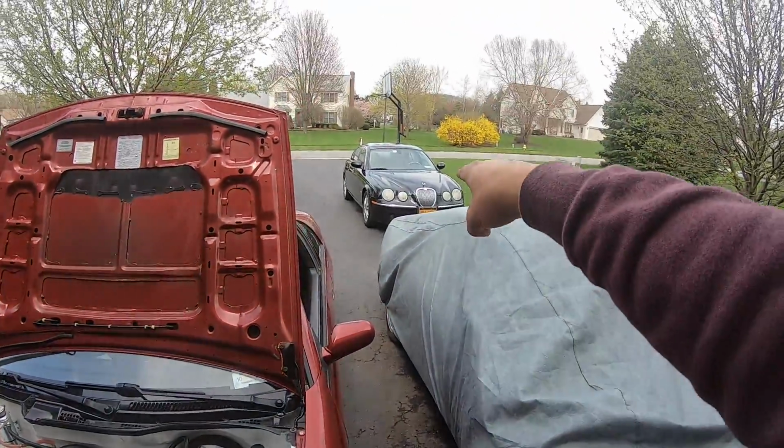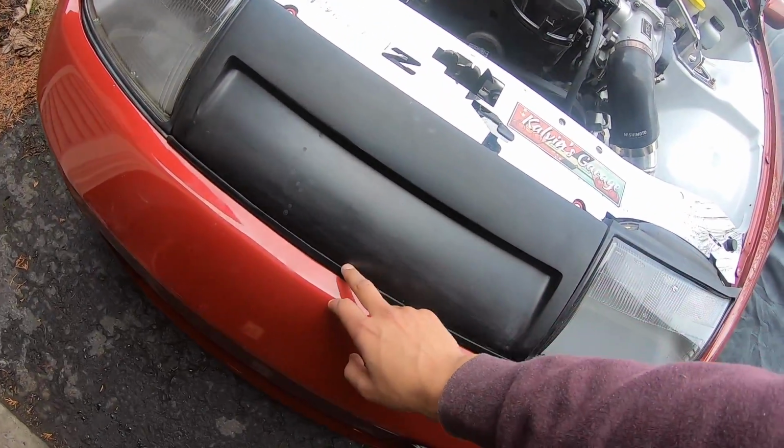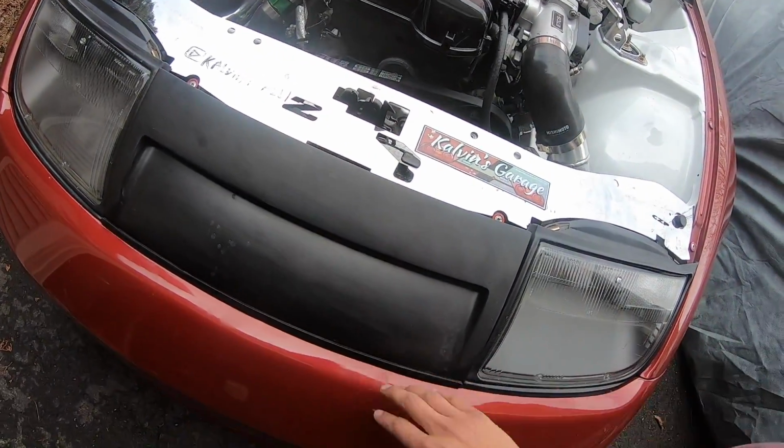I do have to fix my mom's car today. I am gonna go ahead. I gotta figure out, whoever has one of these, please get in touch with me. How do you keep your nose panel from staying down? You know, how do you do that?